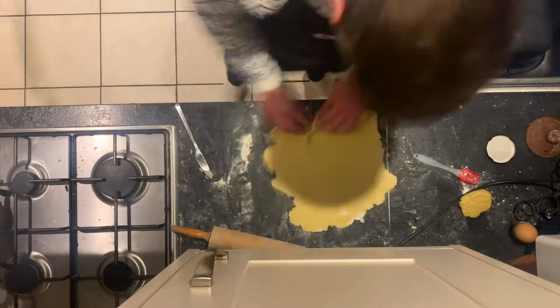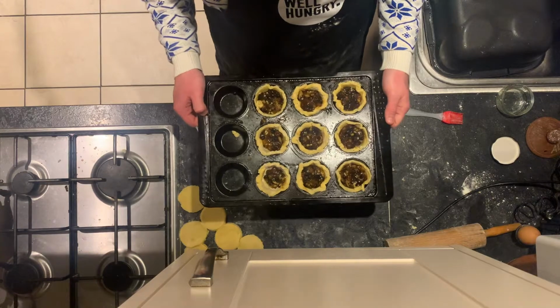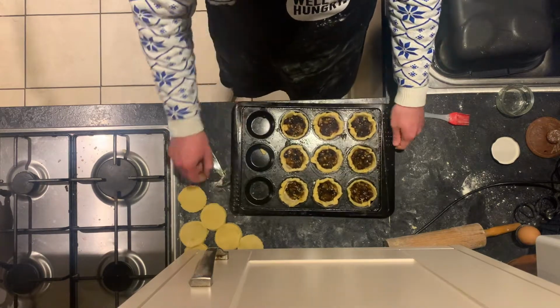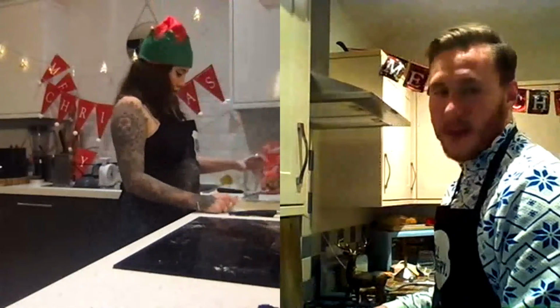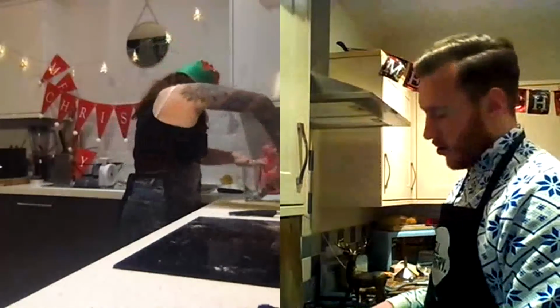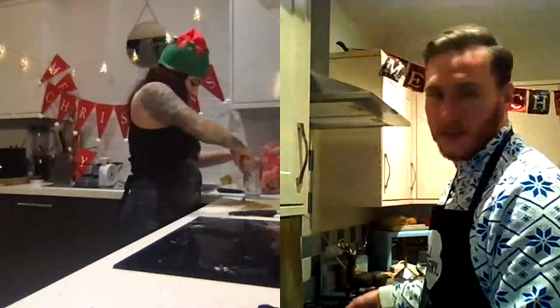Right, so this we can just set aside for the moment and we're going to roll out our lids. Once you've got your filled pastry with your mincemeat in it and you want to top it with a lid, all you need to do is brush around the edge with either milk or egg or even water and then just plonk the lid on top and make an effort to ensure that it's stuck there.